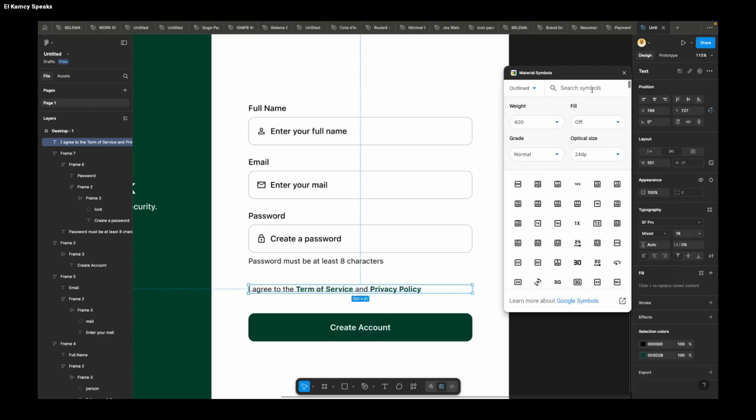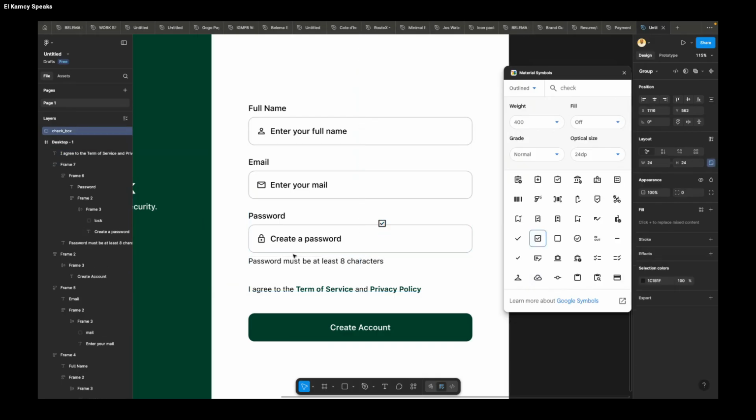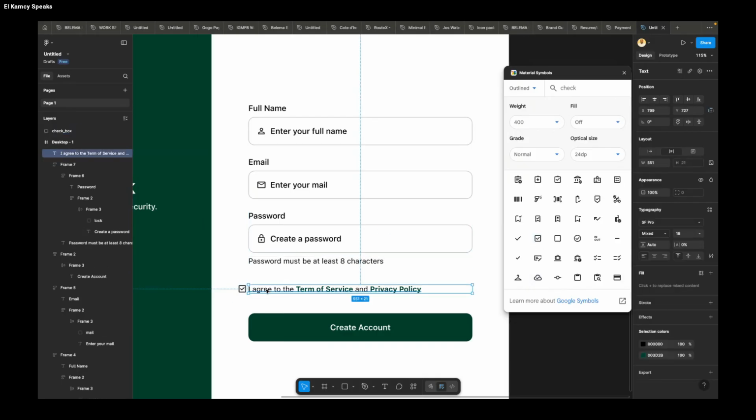So we're going to have a checkbox beside the text.